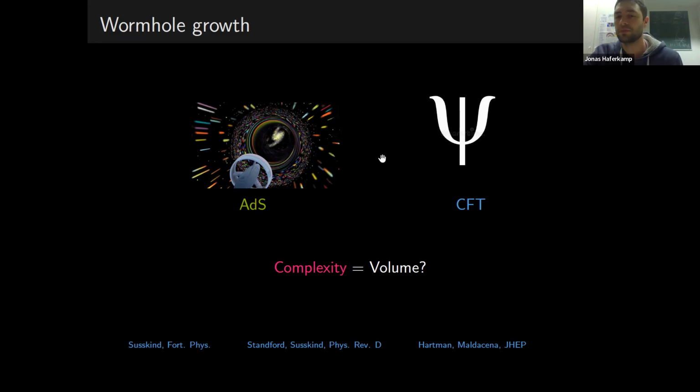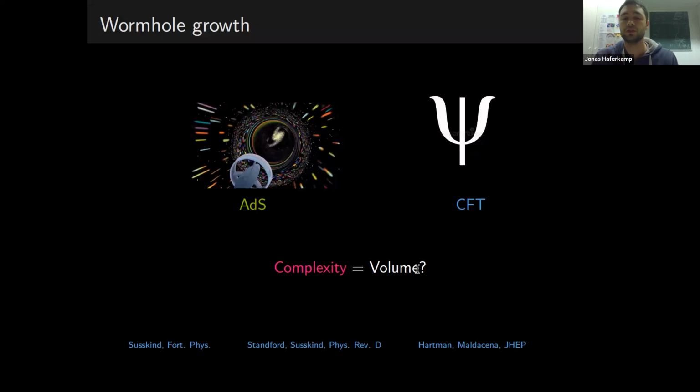But this is somehow very surprising, because if this corresponds to a local observable in the CFT, well, we kind of know or expect local observables to thermalize or equilibrate extremely quickly, so this quantity should saturate after a very short time, if our intuition about quantum theories and local observables is correct. And the proposed solution by Susskind and co-authors was that maybe the volume of the wormhole actually doesn't correspond to a local observable, but it somehow depends on an intricate, complicated global property of the state.